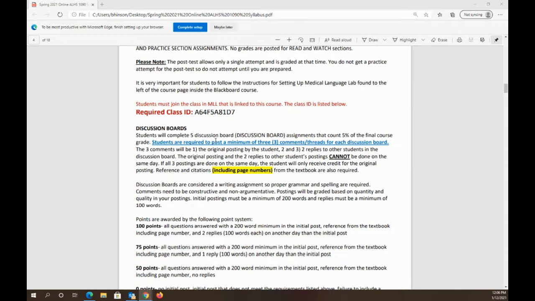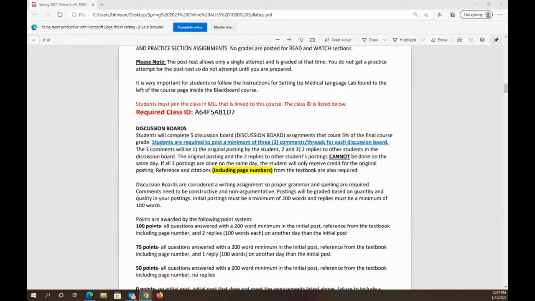So if you do what you're supposed to do, that can bring you up. If you're sitting at an 88, 89, and you need an A, when your discussion boards go in, it can bring you up. If you're sitting at a 69, it can bring you up, okay? So you definitely need to read this every time before you start a discussion board, okay?